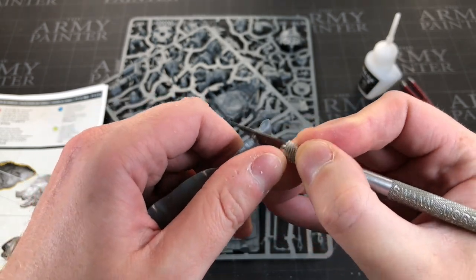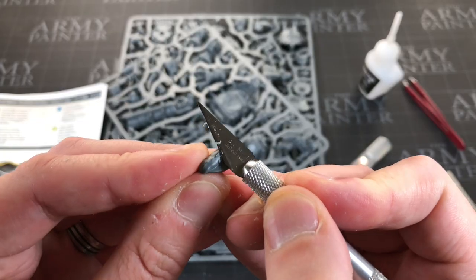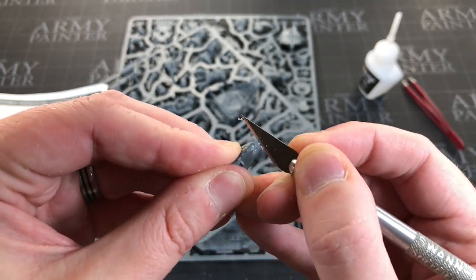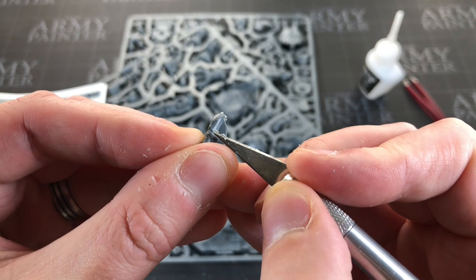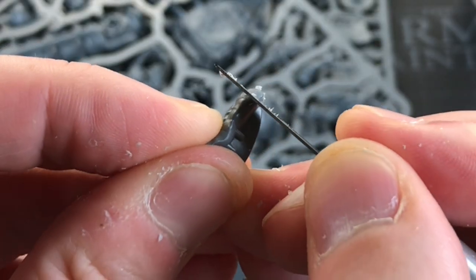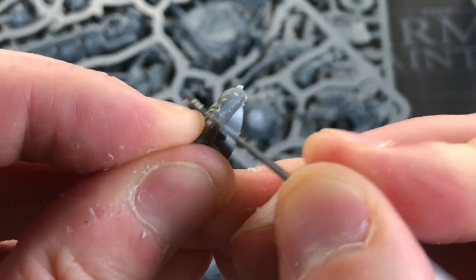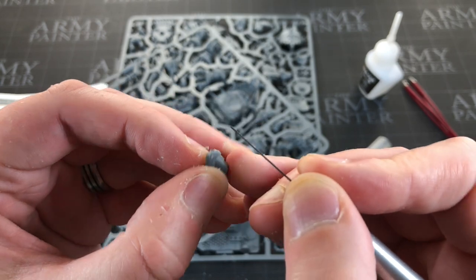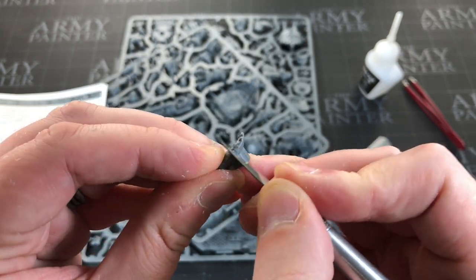It's looking good. I'm just going to keep going round, smoothing all of these little pieces down while I'm cleaning up his jewels here. And just notice there's a slight, I don't know if this comes across in the camera, but a mold line just along here. So again, it's just a matter of taking the blade and scraping, just one or two little scrapes all the way along that mold line.